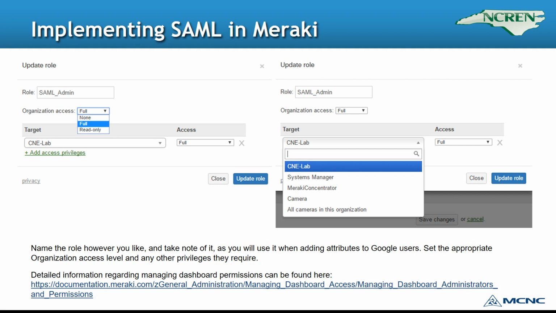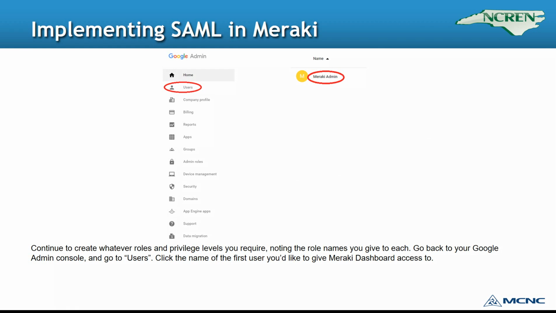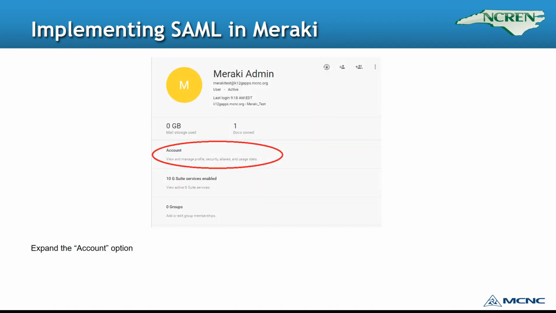So you're going to go through and create roles. You can create as many roles as you want. I don't actually know what the physical limit is for how many roles you can create, but I'm sure it's more than you'll need. So go through, create all the roles you want, and then we'll go back into Google Console, and we're going to go through each admin user that you want to give access to, and assign the roles to them. So you just go into your users, and select the specific user, and then open up that account.